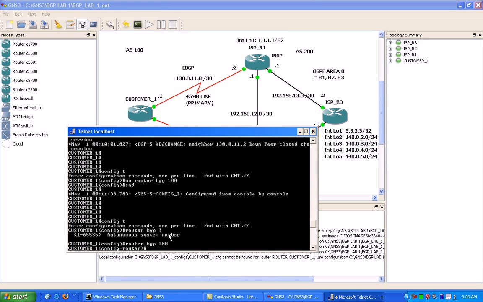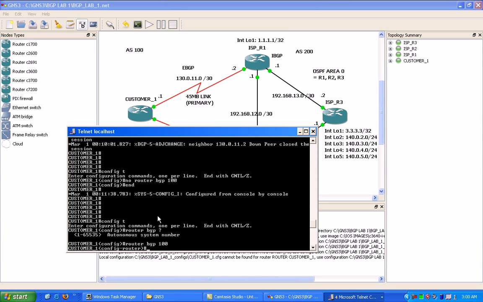It's not like an IGP, interior gateway routing protocol, where you can just specify a network command, and then it'll go out and find the interfaces assigned with that network, and it'll peer. It has to be explicitly set up on both sides to peer with each other.